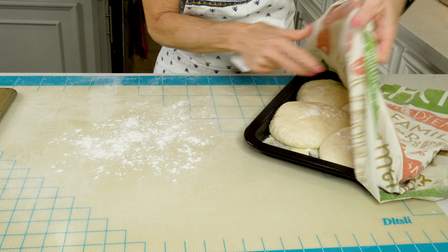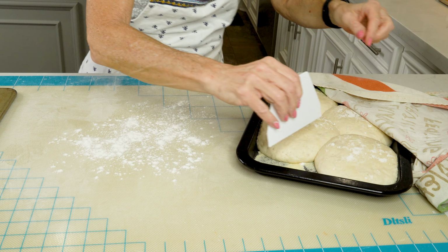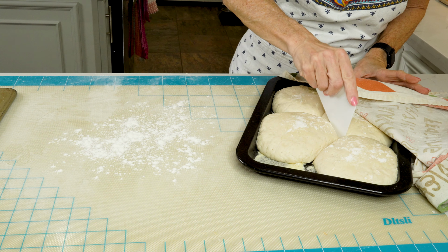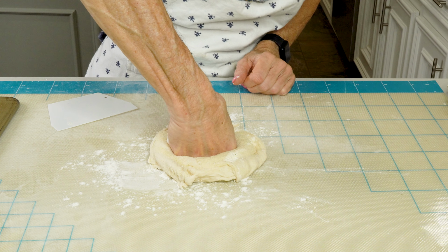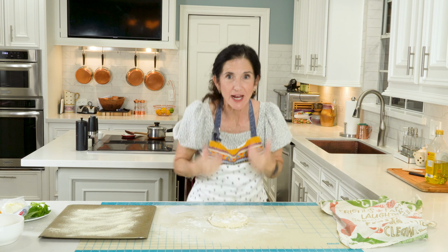Now, take one of these guys out. Be really careful to try to keep him in a circle when you take him out, just because we want our pizza to be in a circle. Keep these guys covered. And now with your fist, pound them in, turn them over. This is a little tricky, but if I could do it, you can do it.